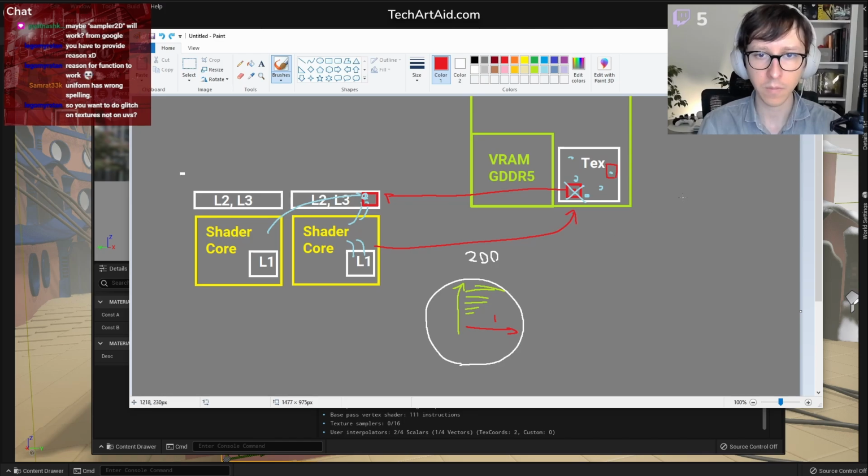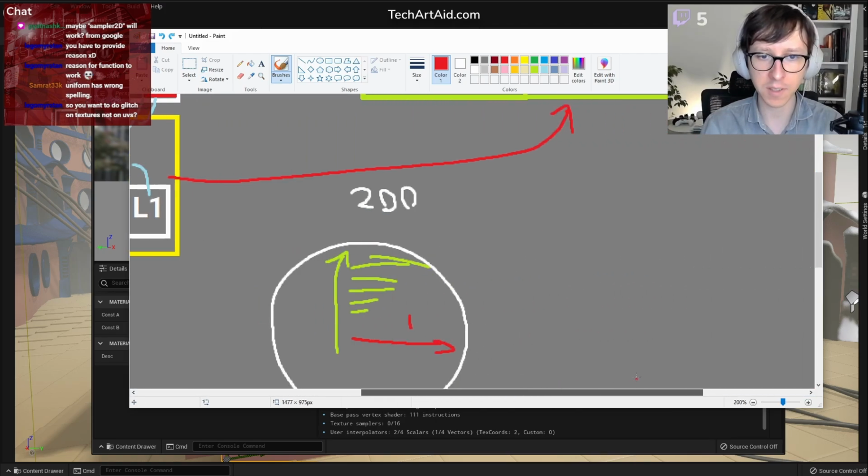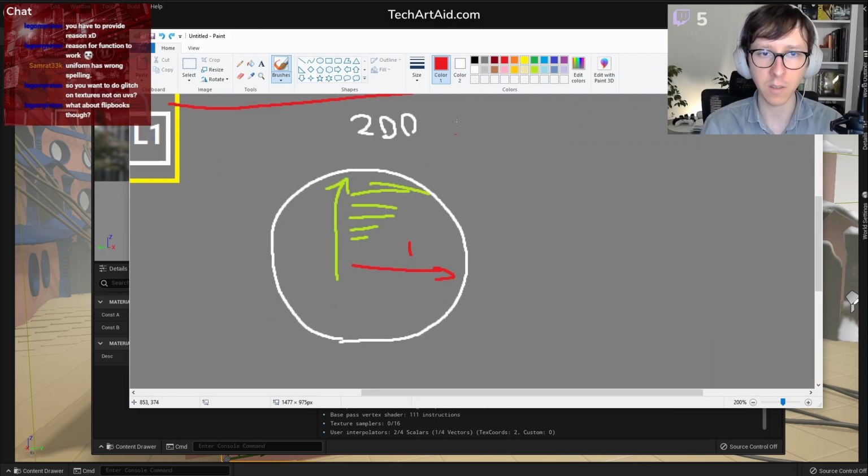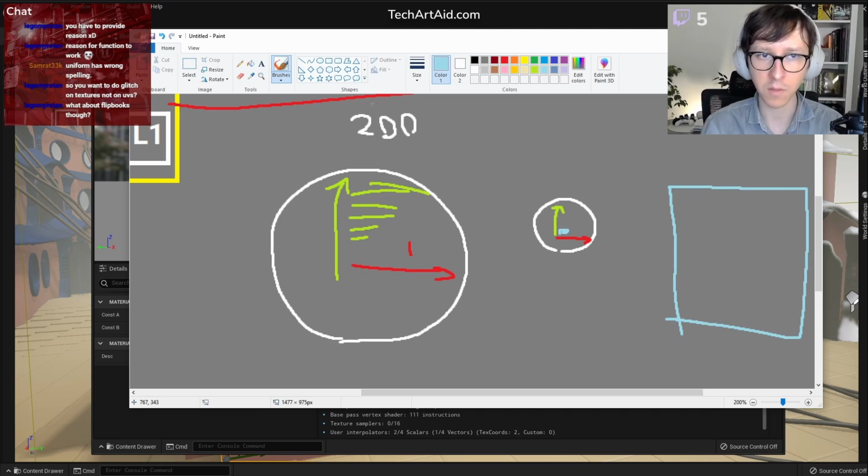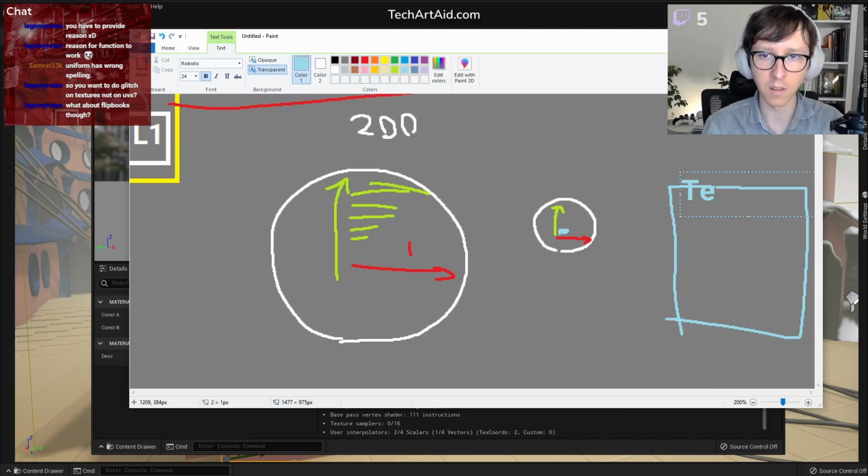Also, there's another thing. Textures have mipmaps. That's because, let's say this is an object of this size on the screen. But if you are far away, here, then your UVs are different, because you're sampling this part of the texture, okay?